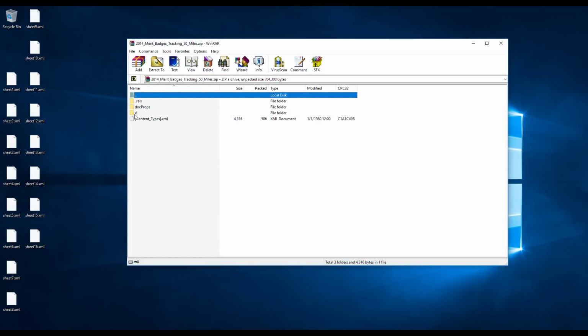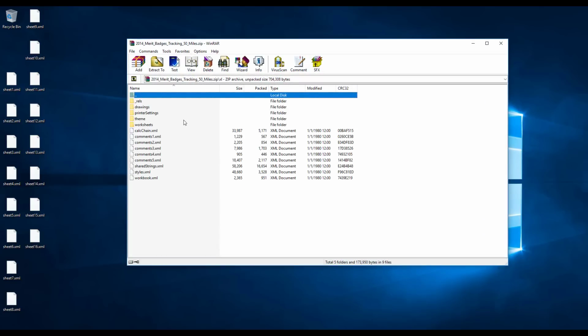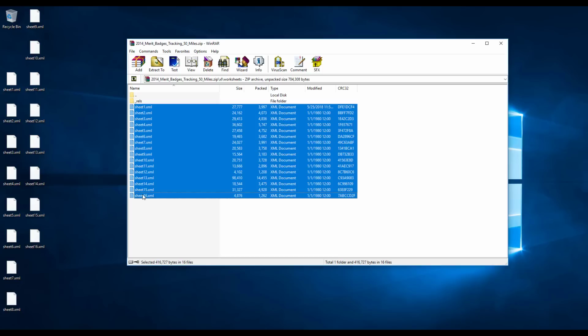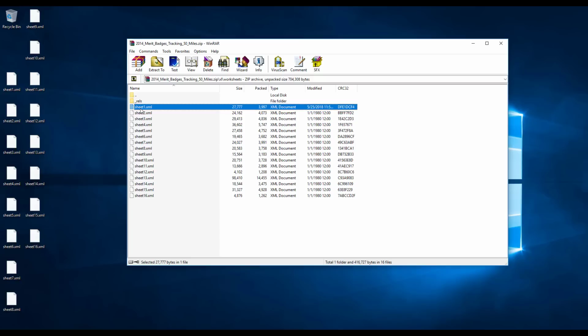Back again to the xl folder, and then worksheets. Those are all the worksheets that you have in your file. Of course, I only did it for sheet one. I need to do it for all of the other sheets, so I'll change this and remove all the passwords. This way I'll be able to reuse the file, make the changes I need to make, and add a new merit badge or something like that. I created this file to track the scouts' merit badges that they earned during that 2014 year. So I think this is it.